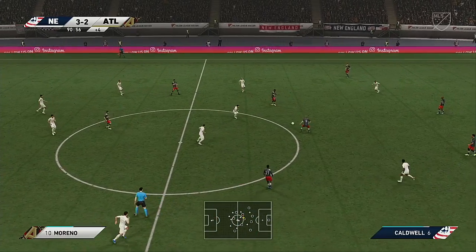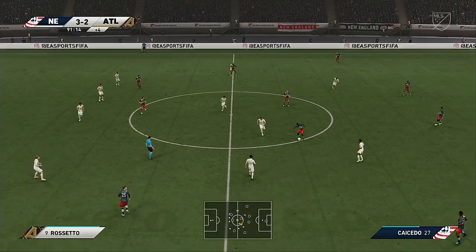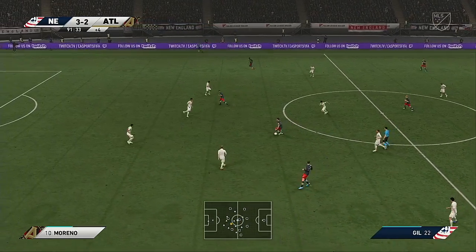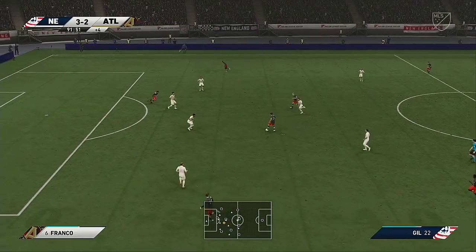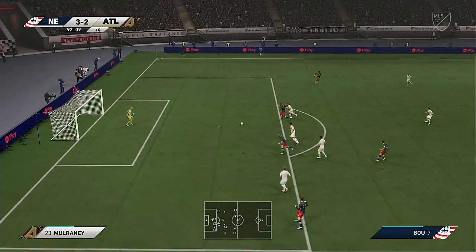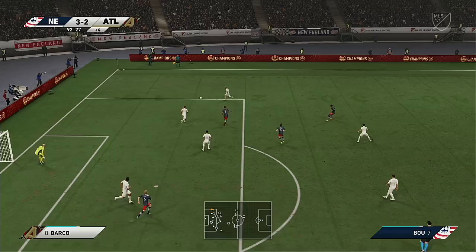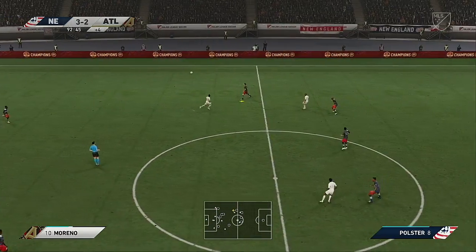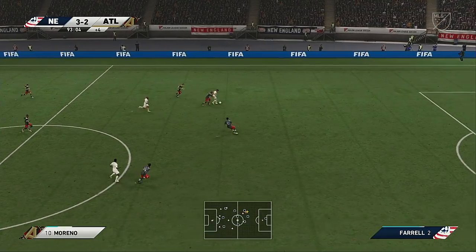Pena. Well, you can absolutely sense the frustration growing in the opposition camp. They can't get near the ball. Carles Gil. Might be able to get in behind the defence. Making use of his physical strength. Can he finish them off? Fine goalkeeping to push that away. Shielding the ball superbly.